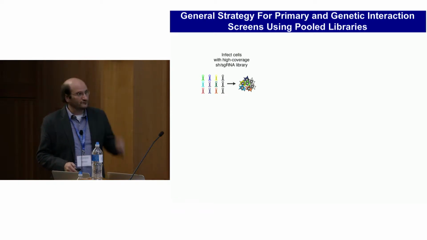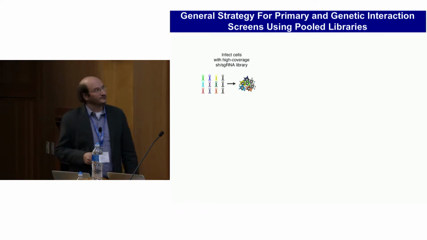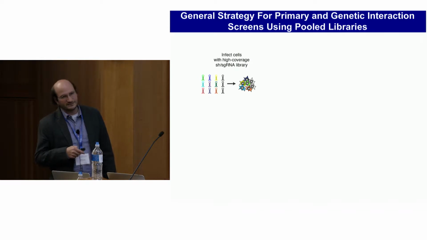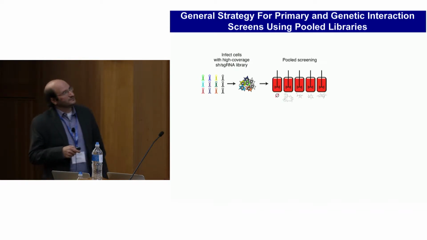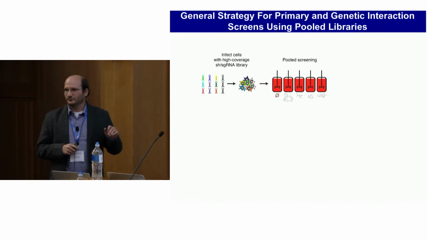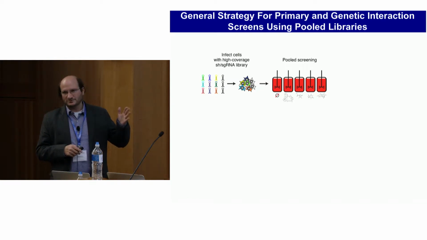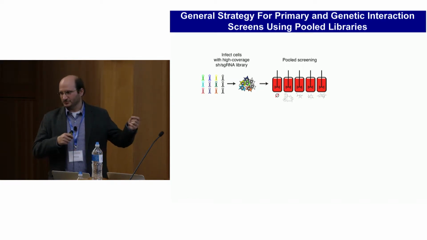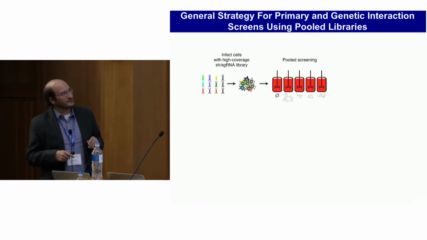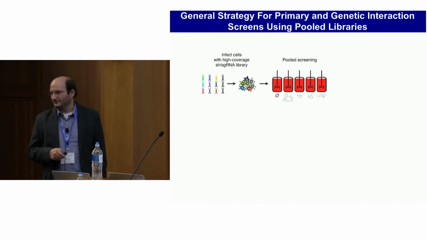The general workflow for the pooled screens that I'm going to spend most of the time talking about is: we build a pooled lentiviral library that encodes the guide RNAs. We infect them into cells so that each cell gets one guide RNA. These are typically already expressing Cas9. We then do a pooled screen, and I'll describe a number of different pooled screens that you can do, but a standard option that we might do is to look for modifiers of a drug. I showed you 2 examples of different cancer drugs that have been used. We do a lot of these in my lab, but a number of other labs have done this for a long time to look for genetic modifiers of a drug.